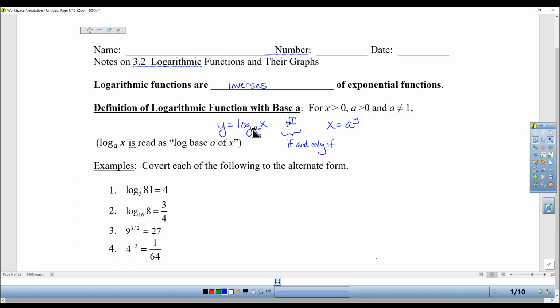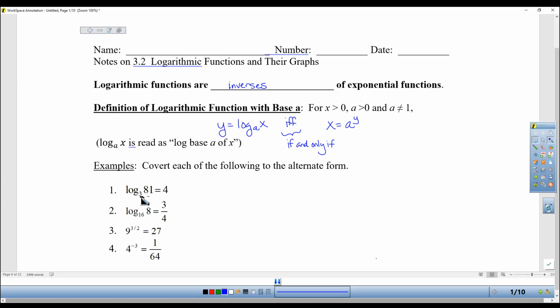The key is that, like all inverse functions, the x and the y reverse. So notice here that the function is with the x, and then in reverse, the function is with the y. So the x and the y reversed their roles. Second, the thing to notice is that it's always base a. This is read log base a of x, and this is a base a with an exponent of y. So in both cases, the base is a. We'll do a couple examples to show you.